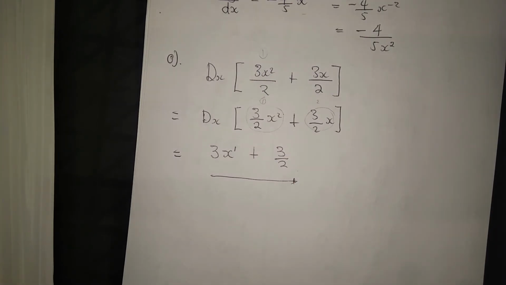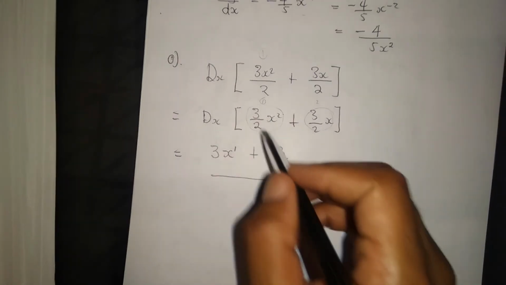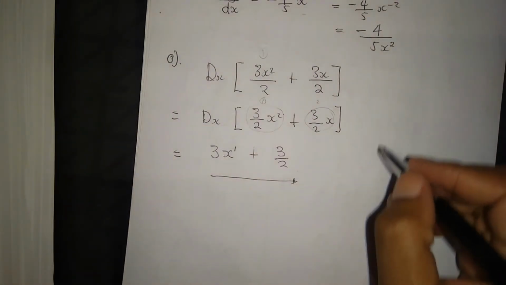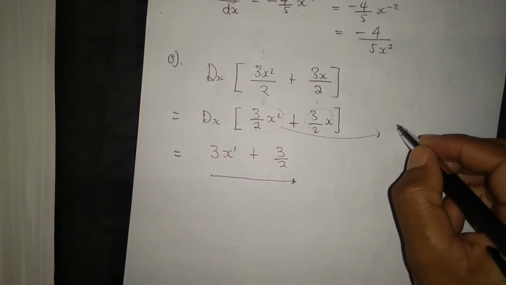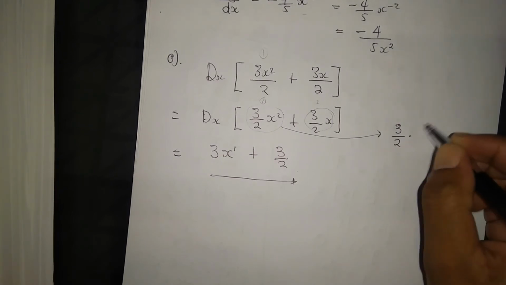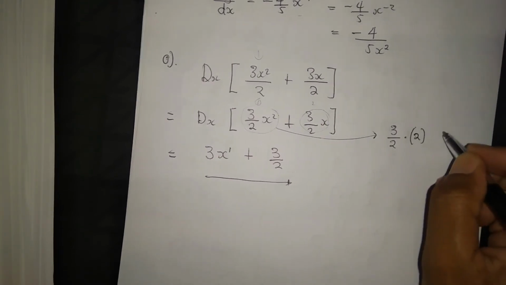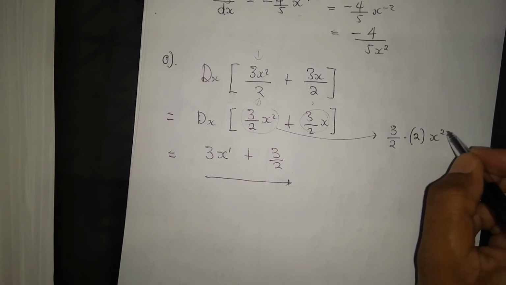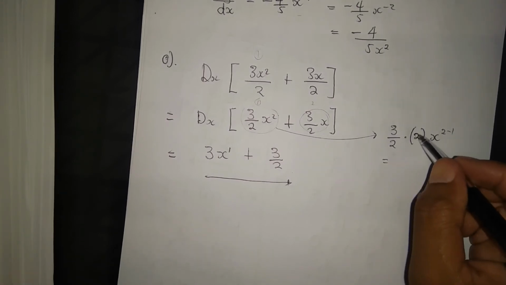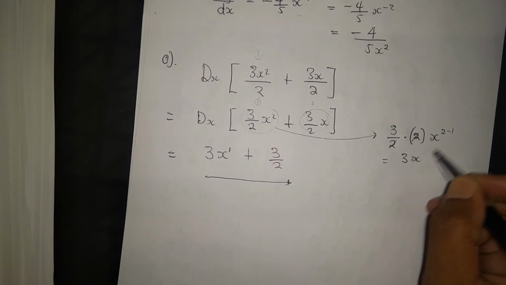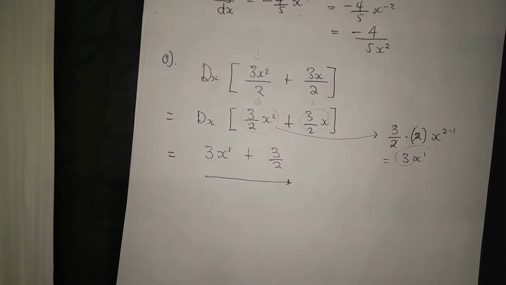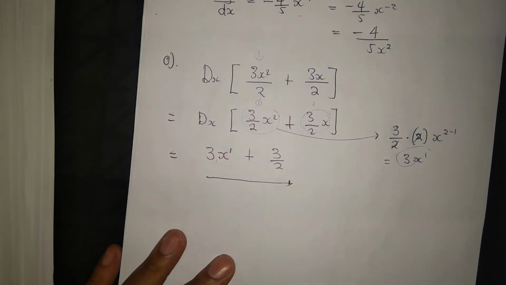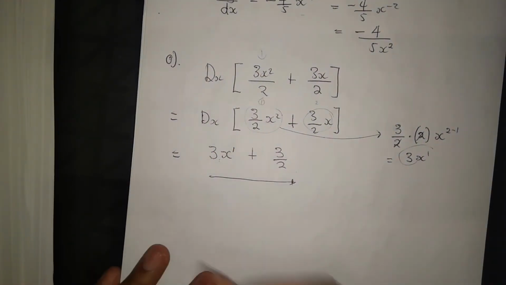Unfortunately, my calculator is not nearby. I was going to explain and then punch it into the calculator, but how did we get the 3 here? Let me explain on the side. It's 3 over 2 times 2 x to the 2 minus 1. Simplifying further, this 2 cancels this 2, leaving 3 x, 2 subtract 1 is 1. That's how I got 3x exponent 1. Other viewers might be asking themselves how I got 3x1, so I got it this way.